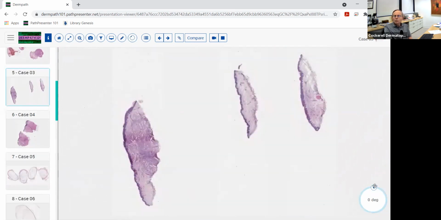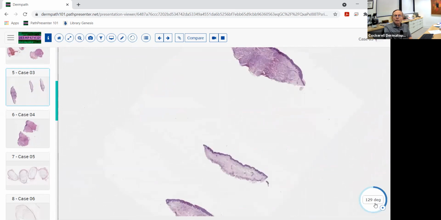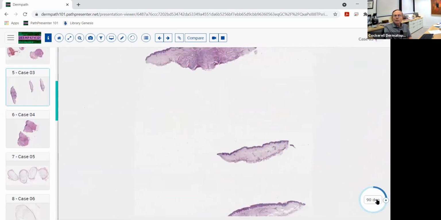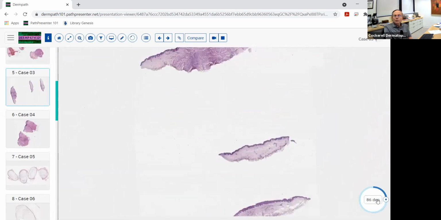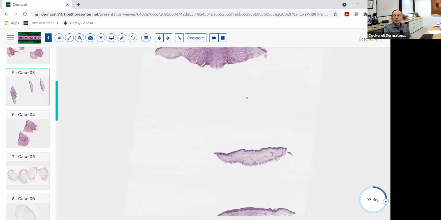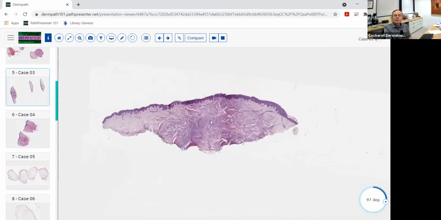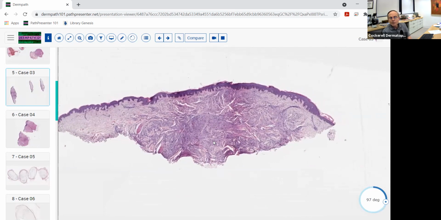Now, this is a situation where you can kind of get into trouble. Again, we've talked about this many, many times in this conference, and hopefully when you go to sleep at night, you'll hear my voice saying, beware of taking shave biopsies of large soft tissue neoplasms. They can lead to erroneous diagnoses, sampling error. And this is an example of a so-called atypical leiomyoma.